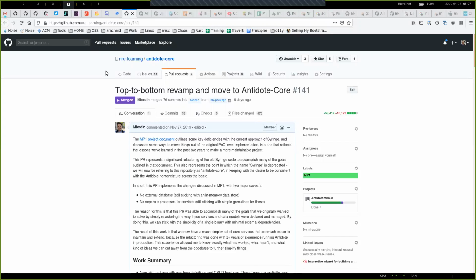I'll leave it at that for now, because what I'll end up doing is, once we do publish 0.6.0, and especially as we push it to the main NRE Labs site, I'll be doing many blog posts on the new version and what's different about it, because if you look on the surface, it's not immediately clear, because a lot of it was refactoring. And I know that's not the sexiest thing to talk about, but hopefully I'll be able to make it clear why we did those things and why it's better. So yeah, stay tuned for blog posts to go into more detail there.